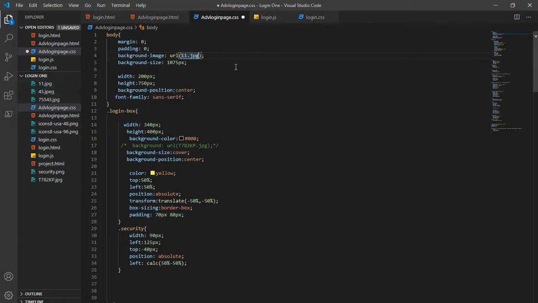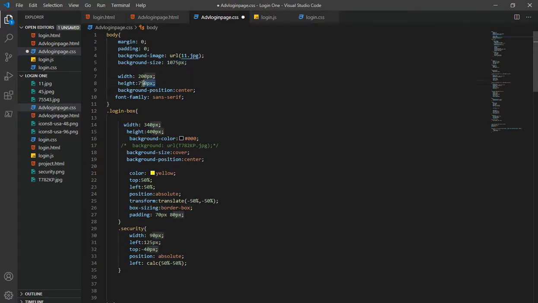This is the picture I want to appear on my web page. So I just insert the name of this picture here for the background image. I also want the size of my web page, from this distance to this distance, to be this number. The padding should be 0, the margin should be 0, and the width should be 200 pixels.